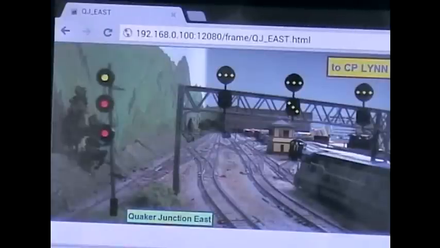Of course, what the engineer sees on the Engine Driver here at this location is quite different. As you can see, the signal bridge is fully populated, including a stop signal on the pocket track on the right side where the engines are idling. But you see a restricting signal from two track into the yard. And on the left side, a triple mast coming off the Quaker Valley Main and showing an approach down into the station.